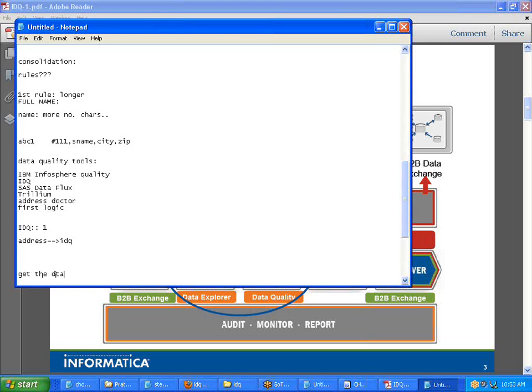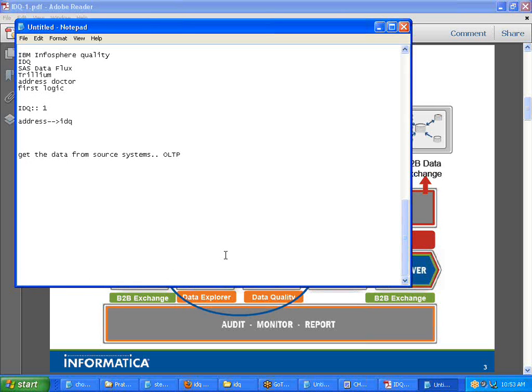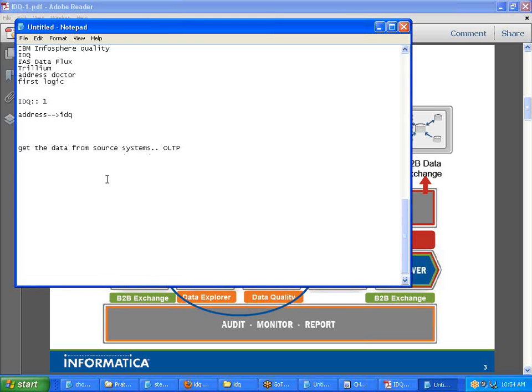Get the data from source systems, like OLTP systems in simple terms. So how do you read the data from the source systems? That is going to be the key challenging part.